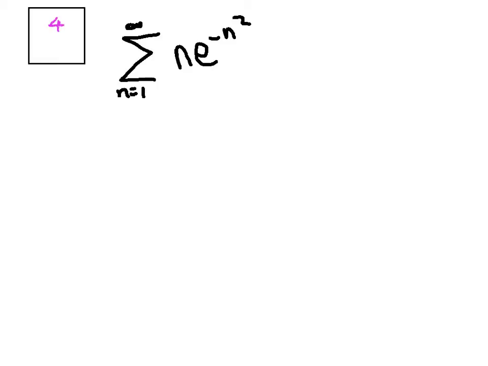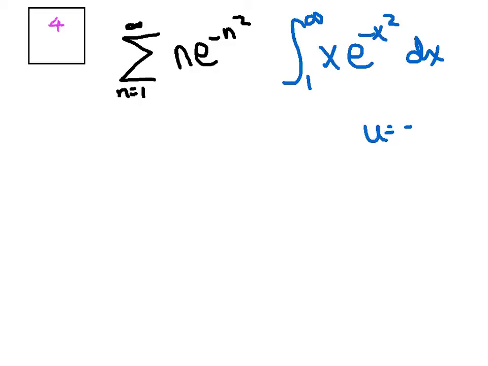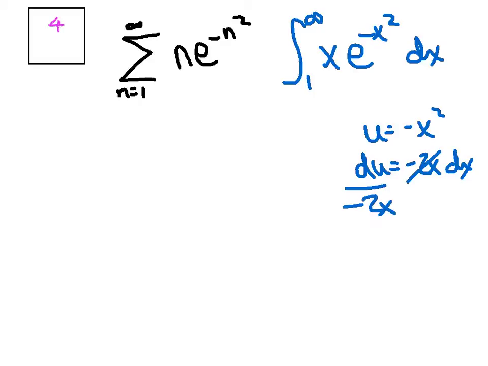This one I didn't think was quite as obvious, but I did end up jumping on the integral test. I noticed if I rewrote this as x e to the negative x squared and I sprinkle in my own dx, we're going to not only rewrite this in terms of a limit because it's an improper integral, but we're also going to jump right on our u sub here. We're going to let u equal the exponent, which is traditionally our first attempt when we're integrating the e function. And we're going to end up solving for dx. We get something like this.